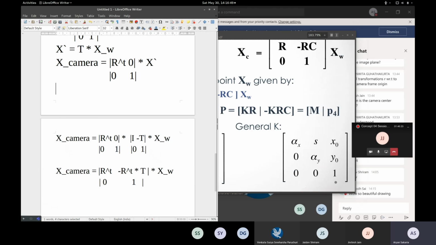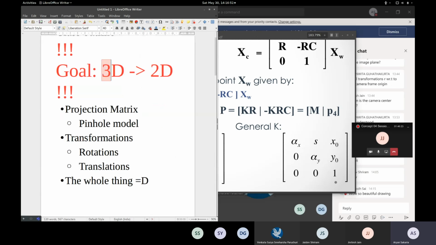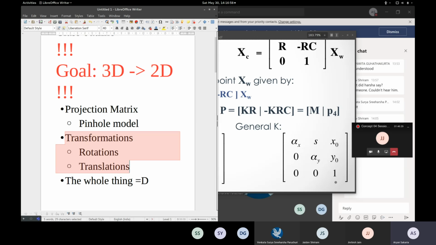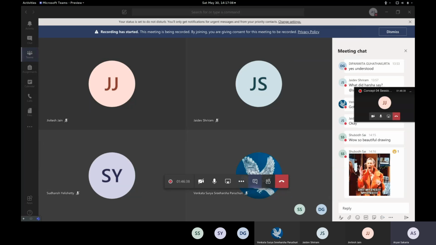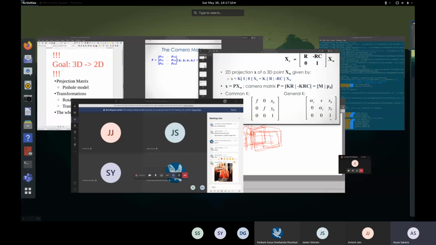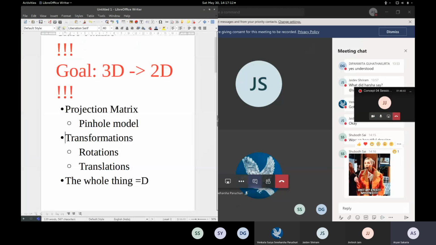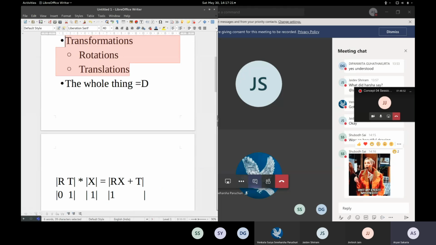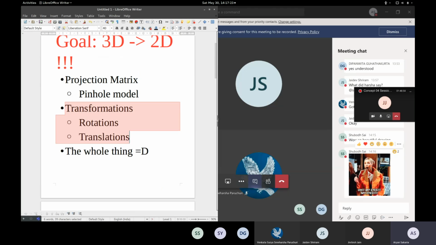Okay, yeah, that's about it. I've completed everything. I've shown you how we go from 3D to 2D. We've learned about the projection, the pinhole model, transformations, rotations, and translations. I ideally think there should be another class on this. Transformations, rotations and translations, I really haven't covered this. I've just covered the very basics for explaining the camera equation, which was actually the priority. Let's see if we can squeeze in another class on this because this is fairly important.